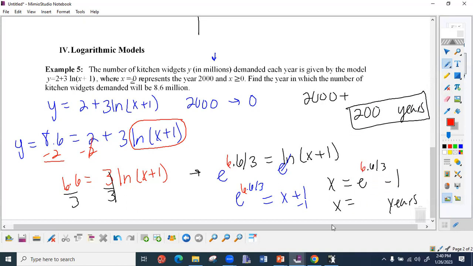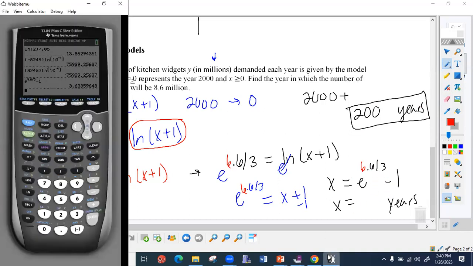Okay, so in the calculator, I'm actually putting e to the 6.6. So I'm going to arrow up. What this allows me to do and hit enter is fix my error. So I'm going to go over and put 6 and hit enter. This is more right. And so once I fix my 6, I'm at 8.03 years. So just basically 2000 plus 8 is 2008.